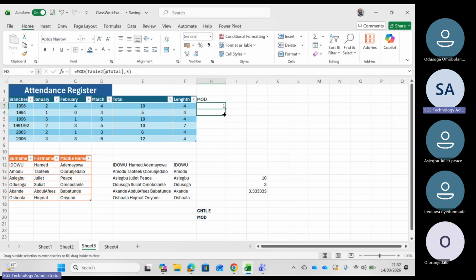Let's see if that is correct. You can see, if you divide 6 by 3, nothing will remain. If you divide 12 by 3, nothing will remain. That's that function.